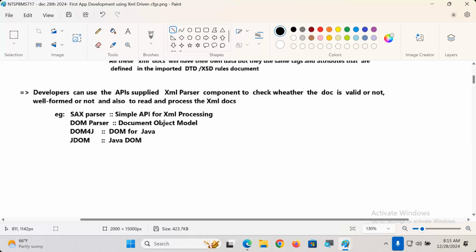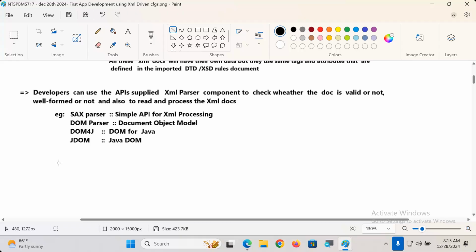And for every namespace, there will be one XSD file. If Spring gives 10 namespaces, there are 10 XSD files; 20 namespaces, 20 XSD files.